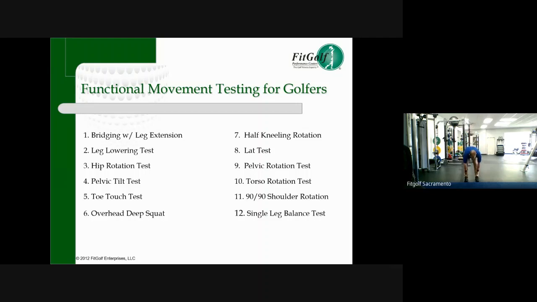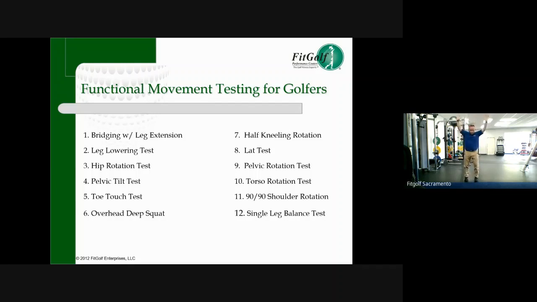So I'm going to make sure my toes are lined up with my hip bones, so my feet are about directly underneath my hips. And I'm going to have my arms directly overhead. The only instructions I'm going to give you is I want to make sure your heels are on the ground and your arms stay overhead. And I want to see simply how deep you can squat comfortably and come back up.